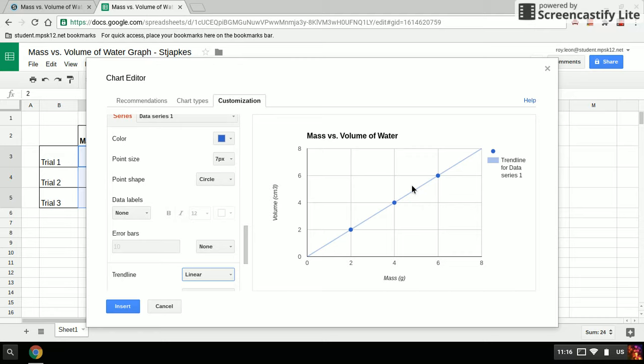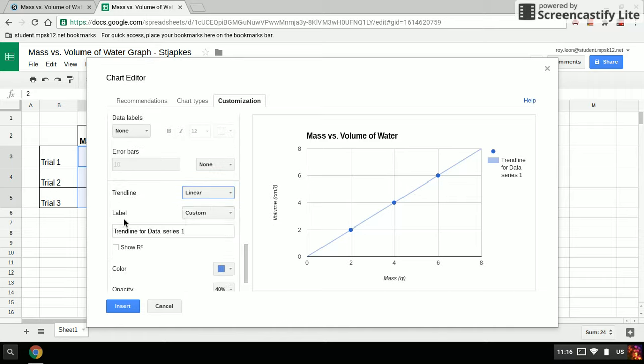And there is some math to this. So there's an equation that you can get to pop up over here in your legend. If you scroll down a little bit underneath trend line, now you have options. You're going to name the label with the equation. So use the equation, and now you will see we have a y equals x plus 0. That's because I put in perfect numbers.